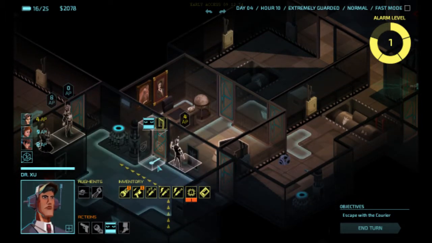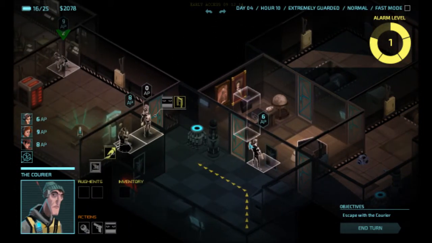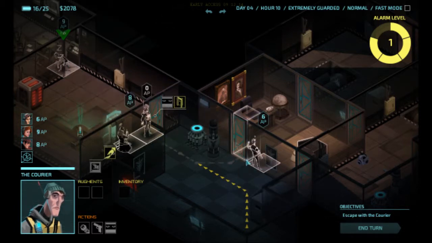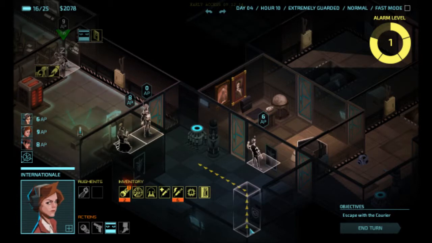Just get ready, just in case you need to stim the guy and move out of the way so you can get maybe here. Wait a minute, because Internationale needs, all three of them need to make it through this room. Alright, but I know I can run, so we should be fine with that.